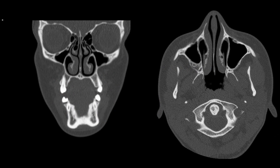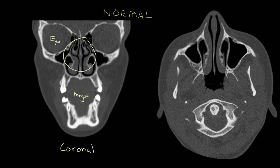Now the first thing to go over is a little bit of normal anatomy. Here I've got pulled up a single patient's CAT scan. I'd like to point out a few things before we go on to a patient who has nasal polyps. The image on the left is a coronal image — basically it looks like you're looking at the patient's face straight on. I'll point out a few structures: we can see the eyes, one on each side, and we have the tongue down here in the mouth with a few teeth adjacent to it.